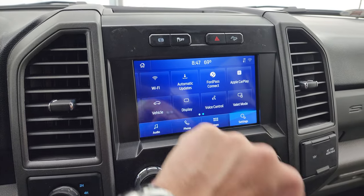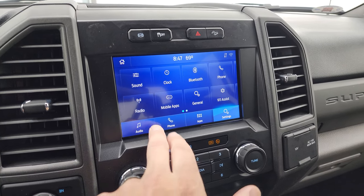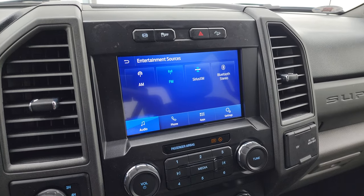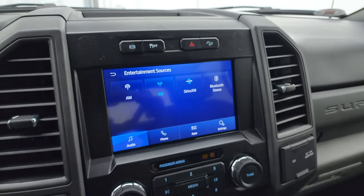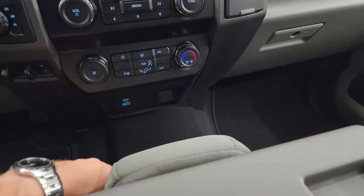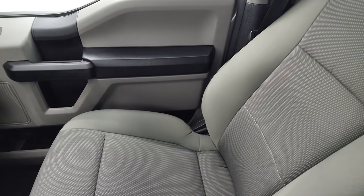Here are all your different apps — you get FordPass Connect, Apple CarPlay, and Android Auto, so you can hook up your cell phone to the screen. This one doesn't have the factory navigation system, but if you've got Waze or Google Maps on your phone, project it right to the screen. You also get AM/FM and SiriusXM radio, Bluetooth, factory exhaust brake, stability control, downhill assist control, turn-out four-wheel drive, factory brake controller, climate controls, USB, USB-C, a 12-volt power point, another 12-volt power point, and a 110-volt 400-watt max plug-in. Dual glove boxes, passenger side armrest and seat are in excellent condition, and the headliner is in great shape.